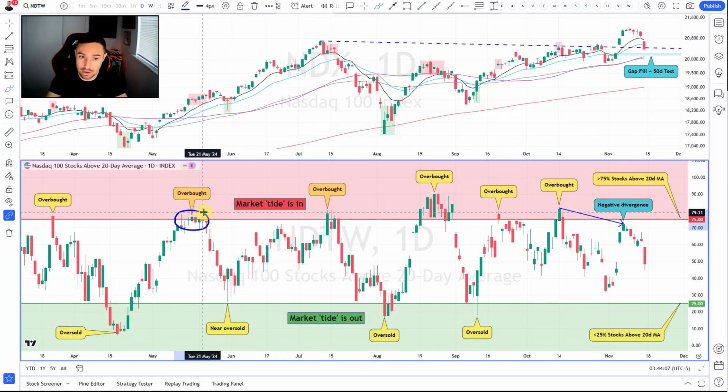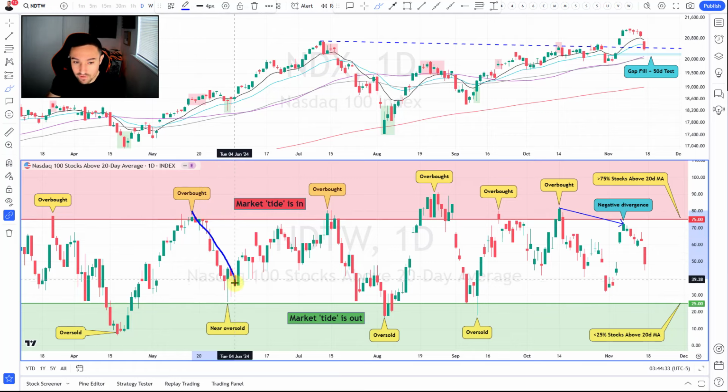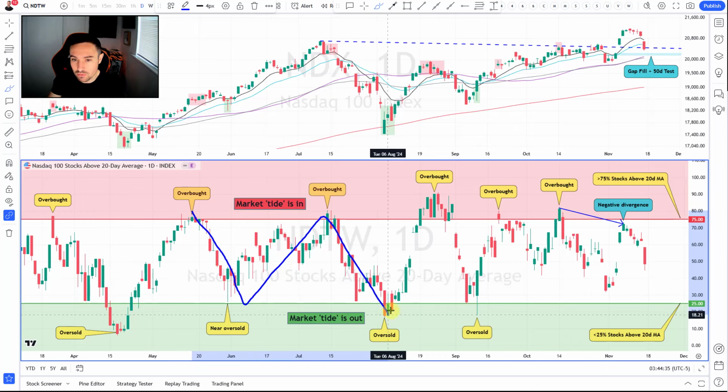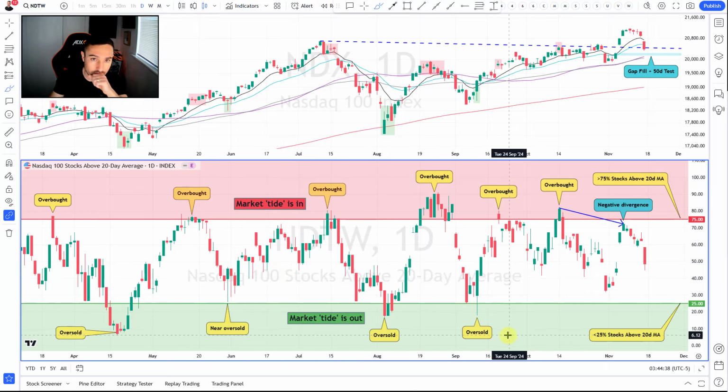Now Livermore spoke about this over 100 years ago, thinking about the next swing. Where is the next swing going to be? Is the market tide going to swing in, or is it going to swing out? I think the moving average breadth readings are extremely helpful for gauging what that market tide is going to do. You can go back and back over many years and see the correlations for yourself. You can see that proverbial market tide flow in with overbought readings, then flow out, and then you get the oversold. The market will just ebb and flow between these overbought and oversold readings.